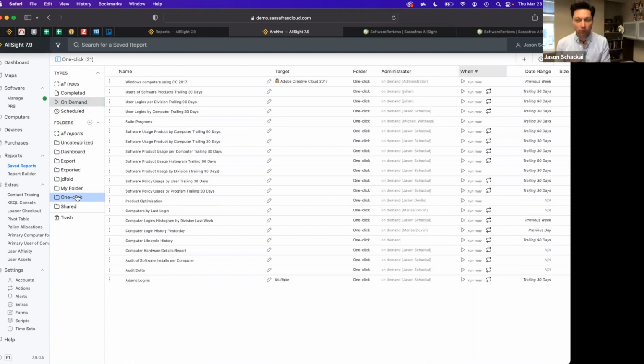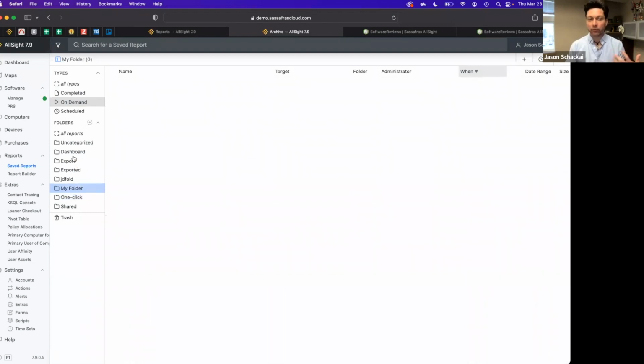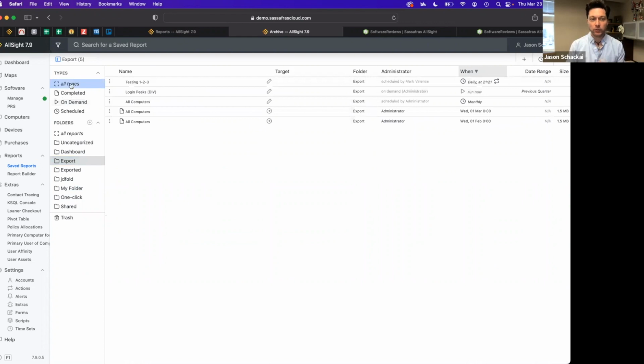But if you want to create a template that's easy access, that you don't want everyone who logs in to see, then you can create your own report template in a separate folder somewhere. And then you can still add it to your dashboard in one of the widgets, which still allow you to add it as a linked report or an on-demand report. It just won't show up on that main reports page. So folders and then report types are the two categories here.